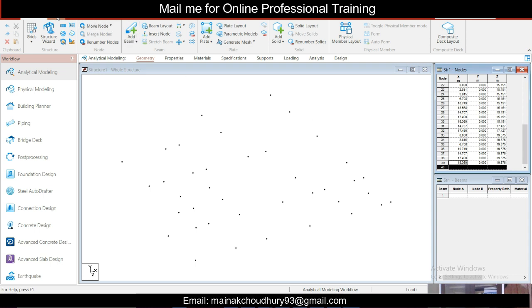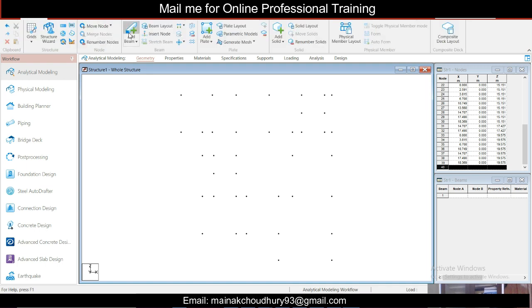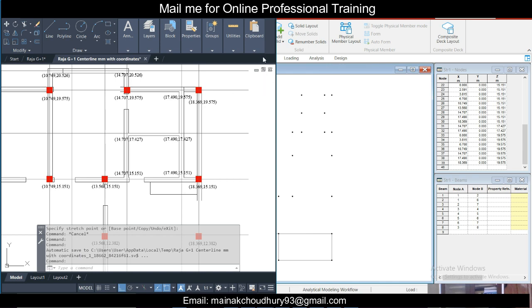And after this is done, go to the bottom view, it shows more accurately, and then go to geometry and then add beam. Before that, you can make sure to match this node geometry with the AutoCAD plan, and you can check whether this looks similar or not. Since I've already made the plan, I kind of remember certain things, so that's why I'm not checking. It's okay according to me, but you should check with the AutoCAD plan. Open and check from here.